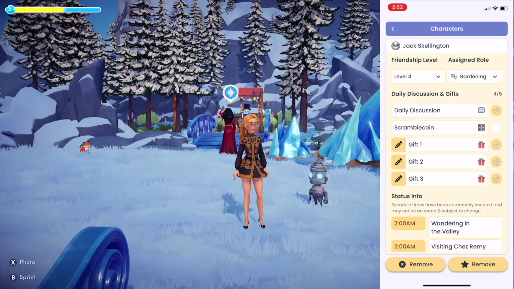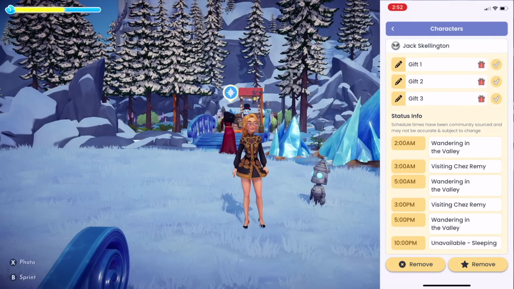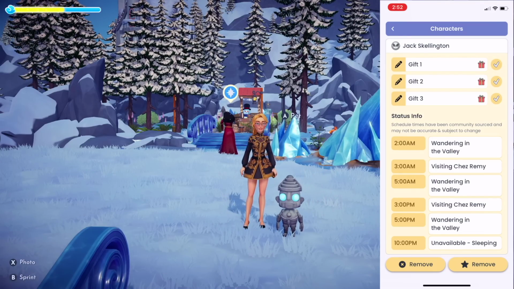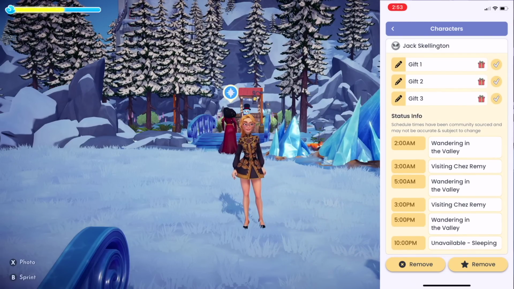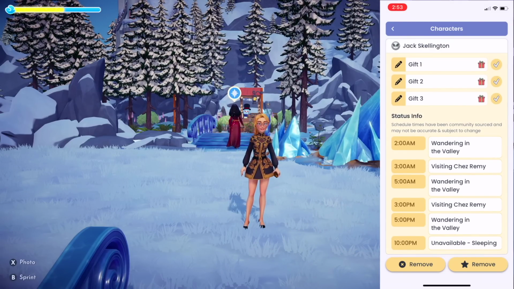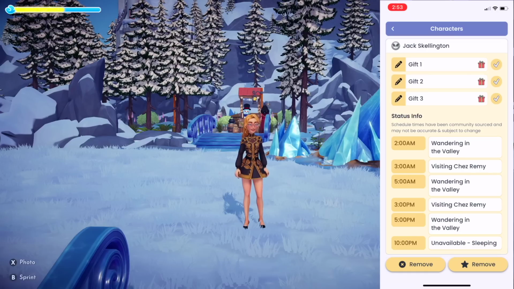Another thing I do want to point out is you can see all of your characters' schedule. So it says status info, and you can see at 2 a.m. Jack is wandering the valley, what he's doing at 3, 5 p.m., 10 p.m. So basically it shows the character's entire schedule. So no matter what time you're playing in your valley, you can always check your app to see where your characters are and what they'll be doing, which I think is really cool.